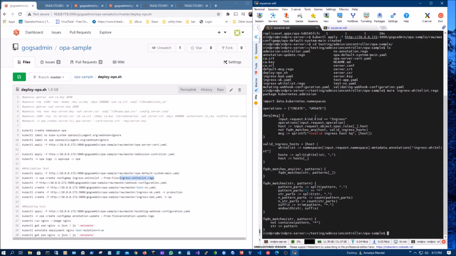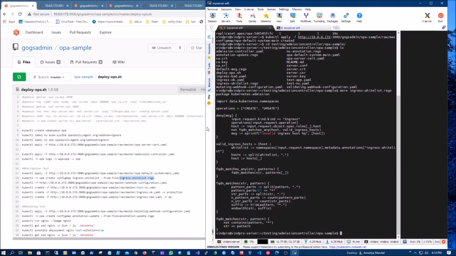So this is that rule. So it says any operations which includes create and update. Basically, you're creating an ingress or updating. And if the kind of the request is ingress, then do these checks. The checks are: fully qualified domain matches any host, valid ingress host. So this function is taking the host, which are those annotation values.